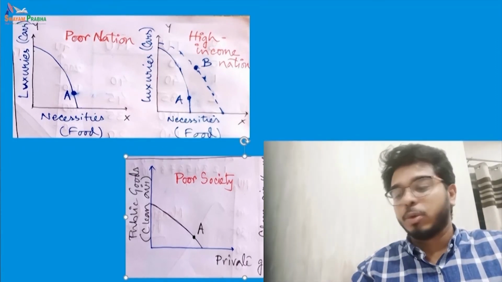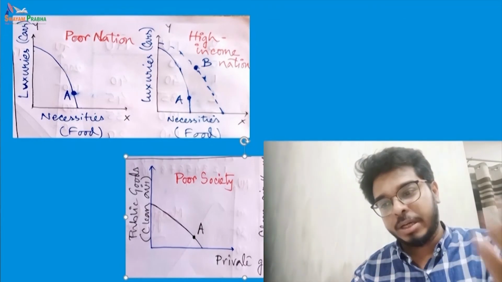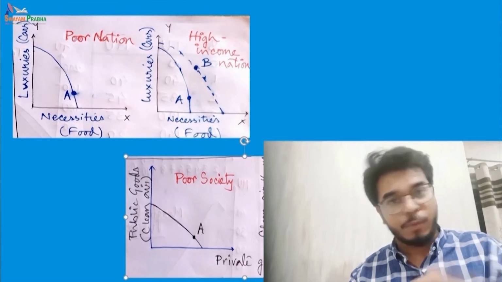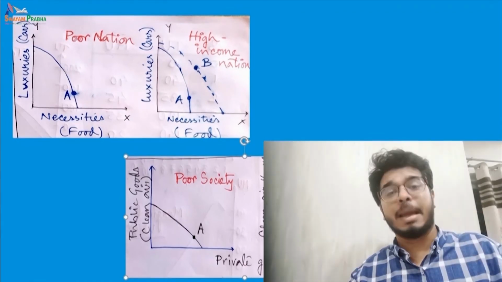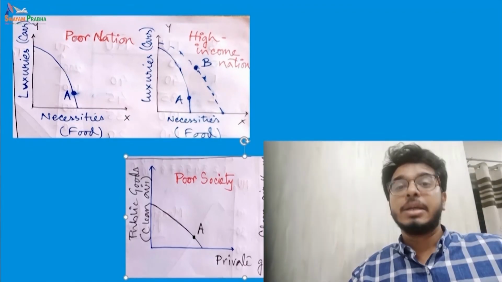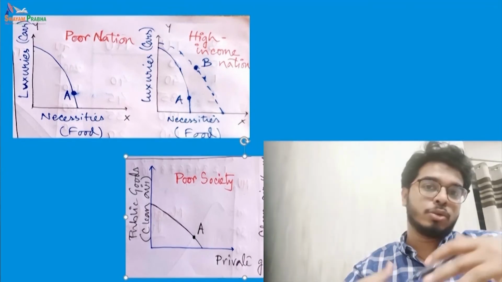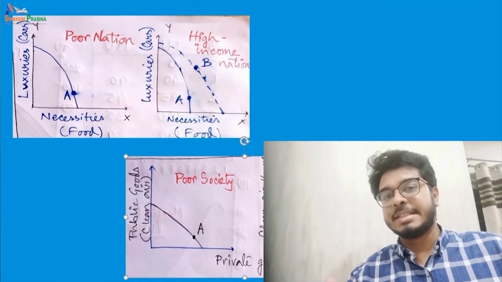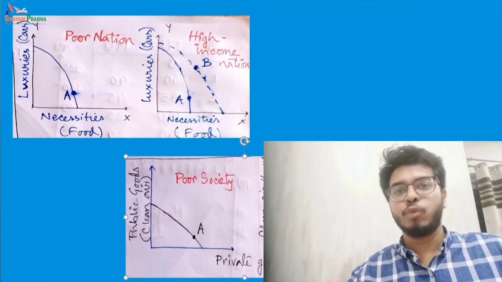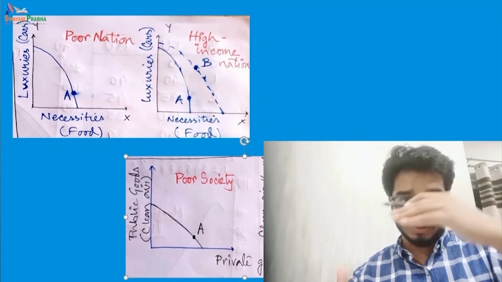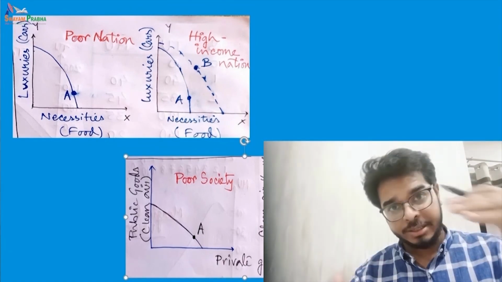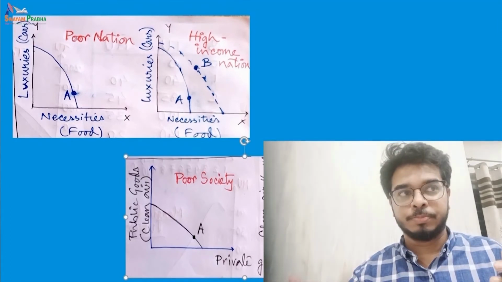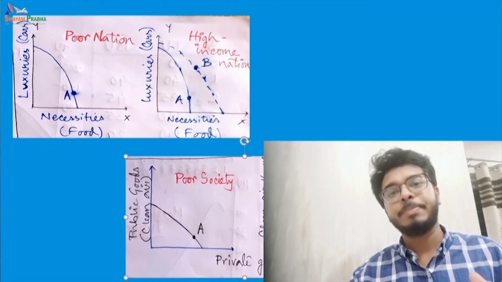Hence, it depends. When a poor nation becomes a high income nation, we generally observe that they produce more of both, and the capacity of production of necessities is larger because they want to develop themselves, producing more necessities like health, education, food, because they have struggled and now they are developing, so they want to be an independent nation.